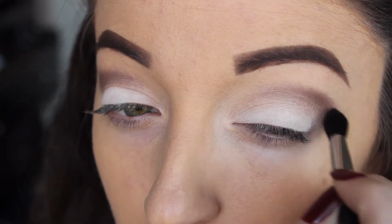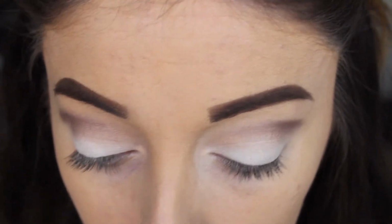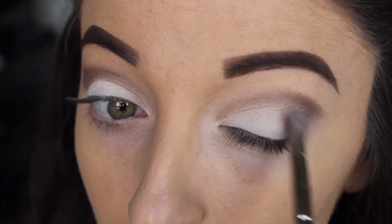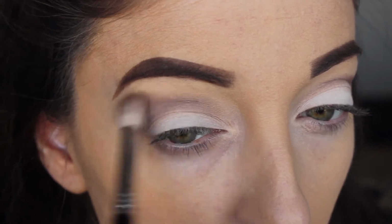So anyways, I'm just using a kind of a thinner crease brush just to focus this in that crease area. I'm trying to keep it off of the lid because I'm wanting to keep most of that lid that white shade. And you can see I'm coming in again with that white shade and just kind of cleaning up any of the gray that came down there on the lid.